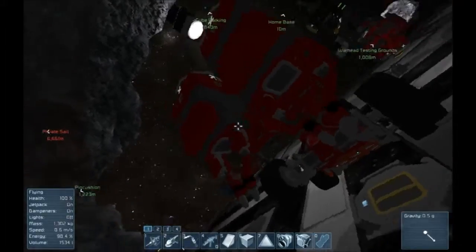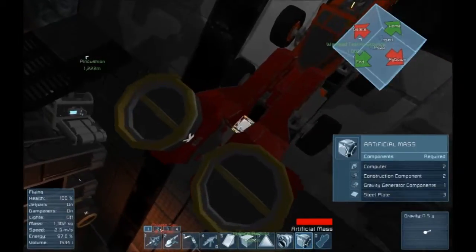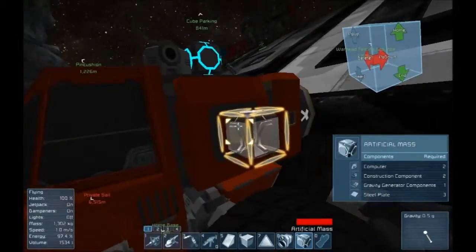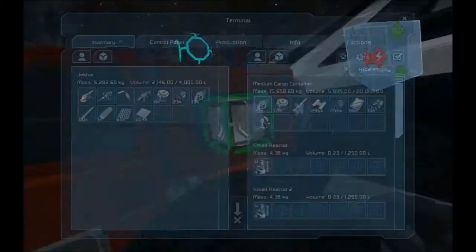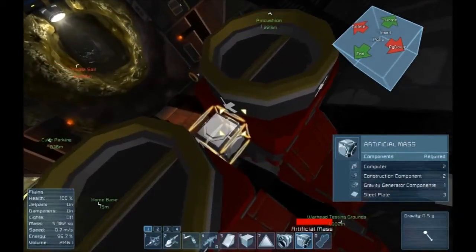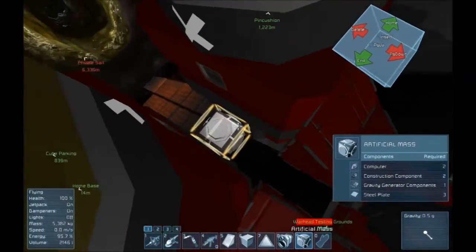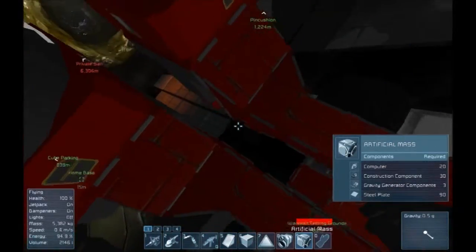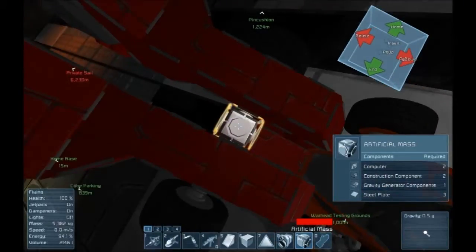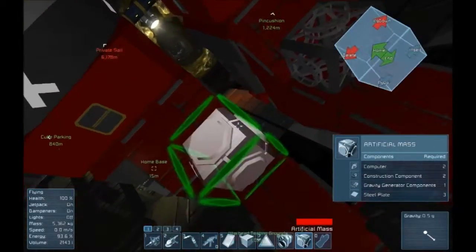I could put a mass block. Let's see, mass block number 9. Maybe put one in between here. Steel plate. Yep. Yeah, right in between these connections, perhaps. No. Don't want to go on these. That's weird. I don't know why they won't fit between there. Maybe it's something to do with the pistons. Oh well, let's put a few up here.